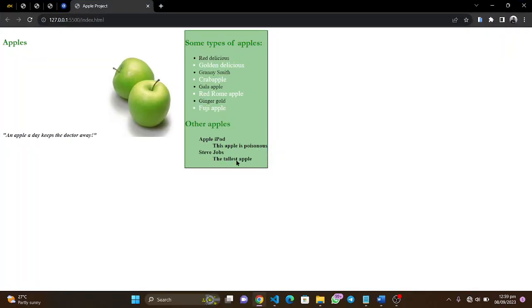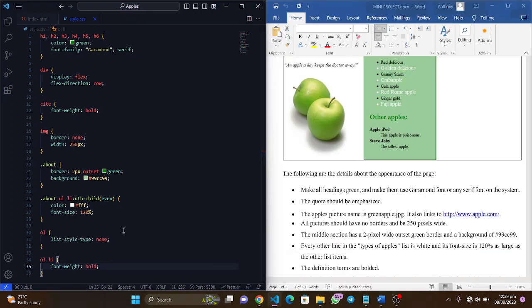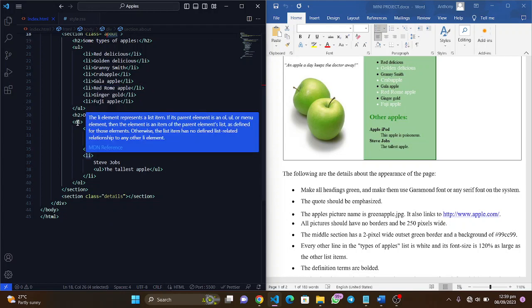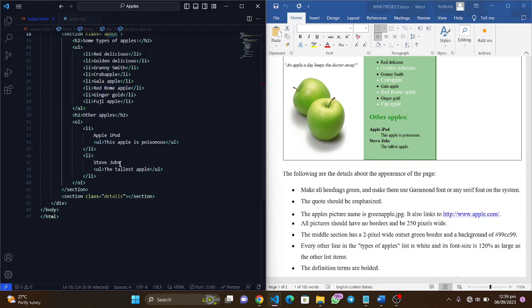The reason is that we are selecting OL and LI, so everything in this LI will be bold, and everything in this nested LI will also be bold. But we can choose to remove the bolding of this one because this one isn't meant to be bold.